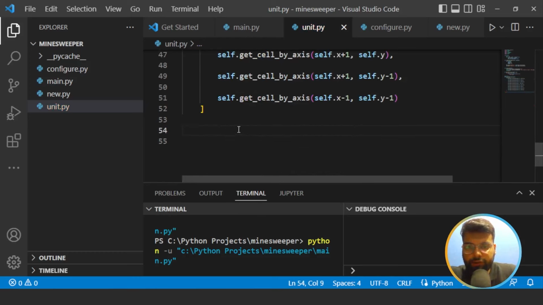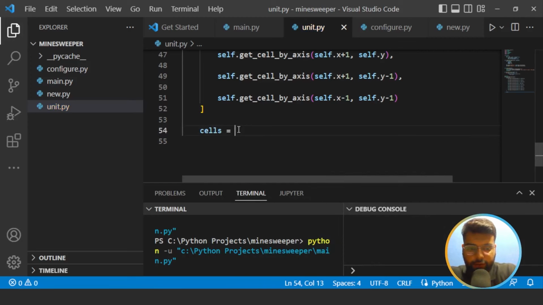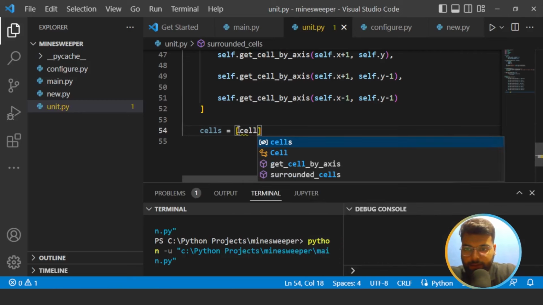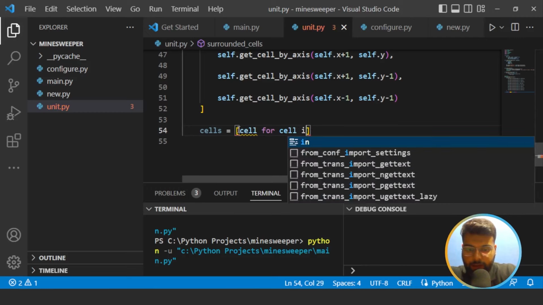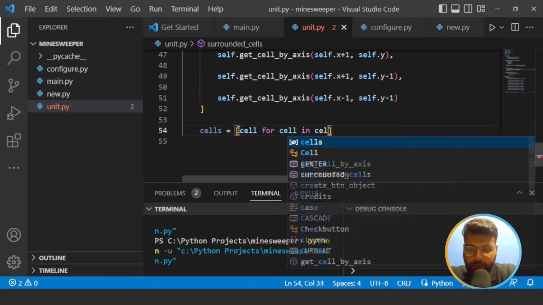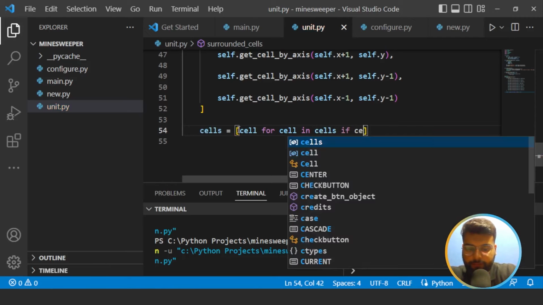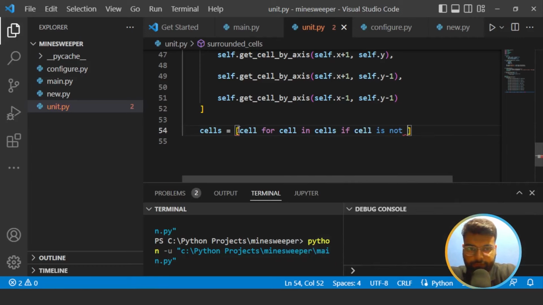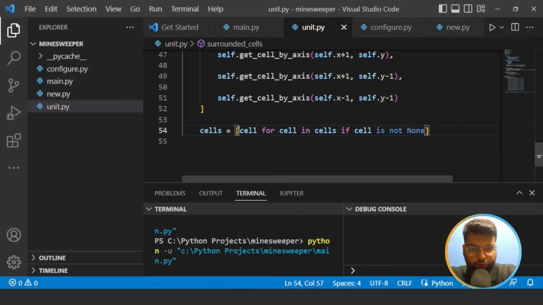And we'll place a condition here, that would be cells equal to cell for cell in cells if cell is not None, then we should get cells in return.